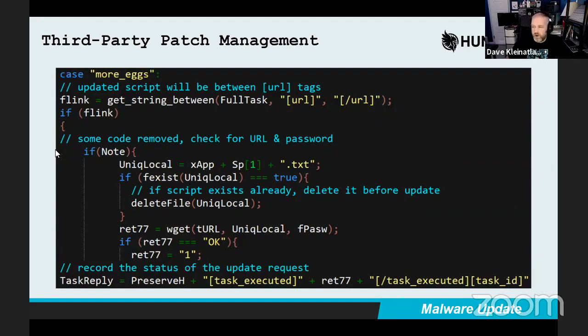So we had to cut this code up to fit it on the slide. If you Google more_eggs, exploit or malware, you'll learn more about it. So this was a component that the attacker used, called the MoreEggs backdoor. But it seems that this attacker used it for this purpose, along with some other code of maybe his own, or maybe they just patched together 4 or 5 different malwares.